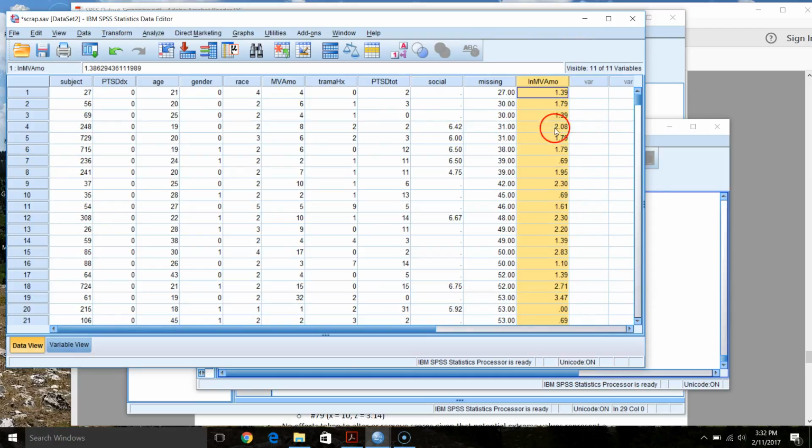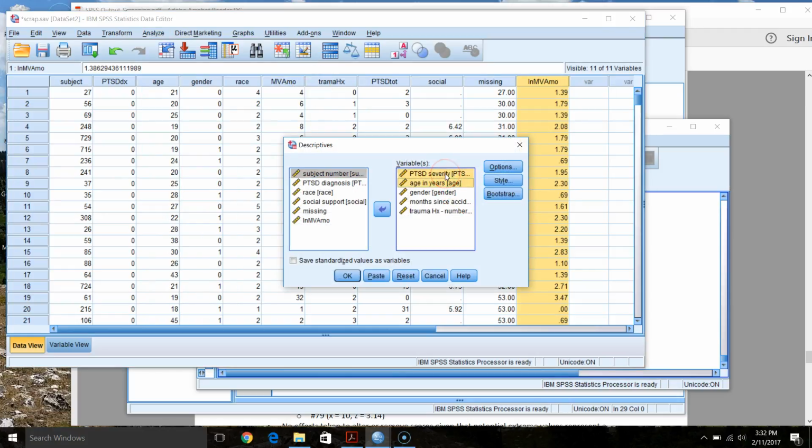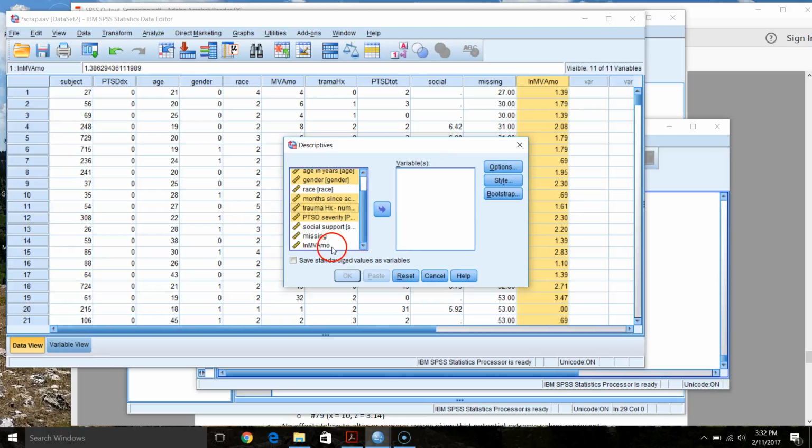So this is the natural log transform of our months since our accident. Okay, and what I'm going to do now is go down through and take a look at my descriptive statistics, because I want to see what my skew and kurtosis values are now for my transformed variable.